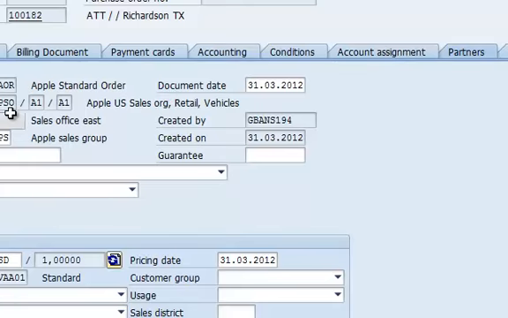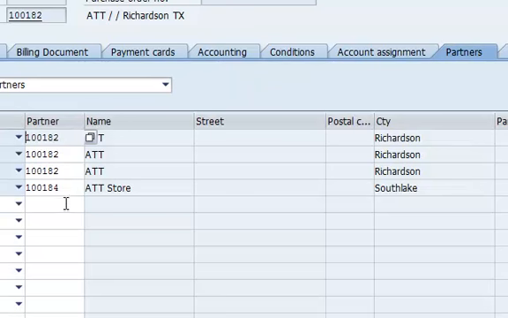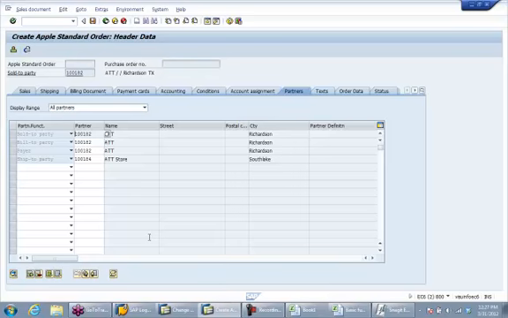If you see the partners here, they are pulled up automatically. I didn't enter all these partners. These partners were automatically populated into the sales order. Since these are automatically populated, there has to be some determination procedure and configuration behind this. So let's see what the configuration is and what steps you need to do.